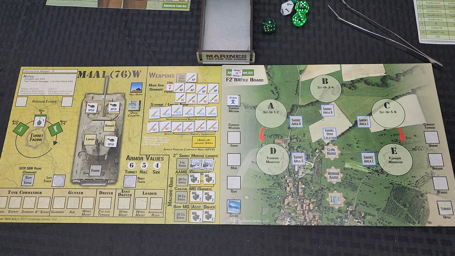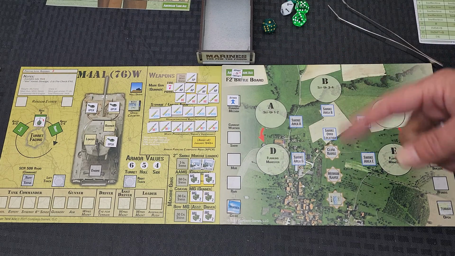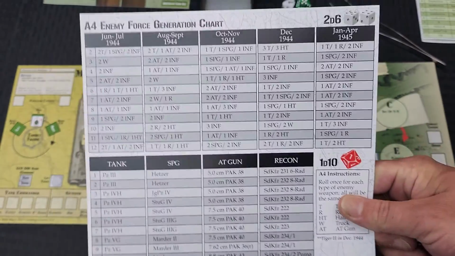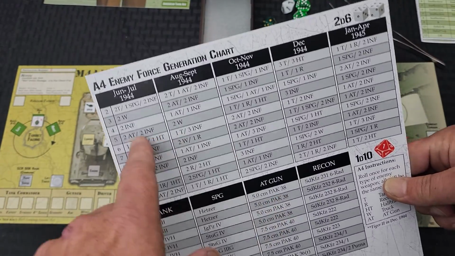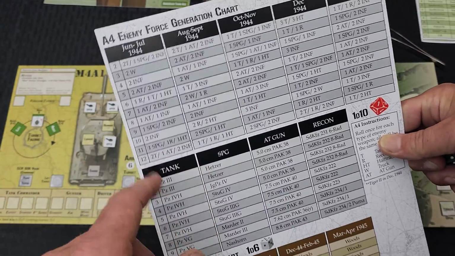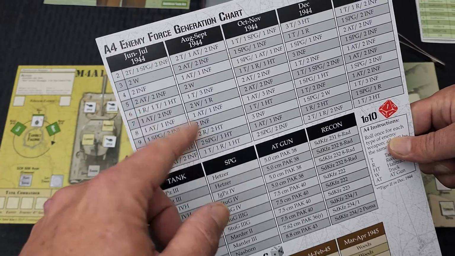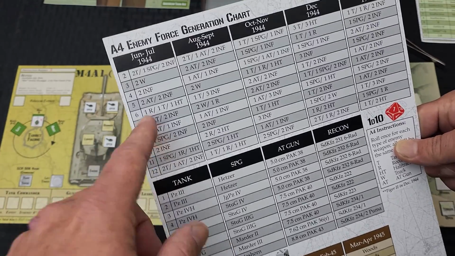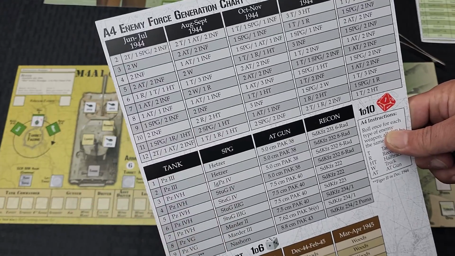All right, so now we know what and where and when and what weather and all that good stuff. Now we've got to figure out the who. The who comes from this enemy generation chart, which is also going to be time dependent. Again, we're here on the first column. So things like INF, that's infantry, AT is anti-tank gun, R is recon, T is a tank, HT is like a half track.